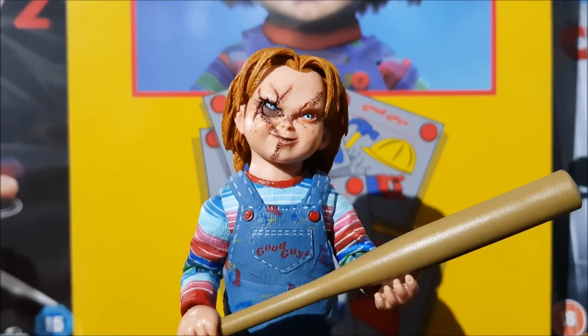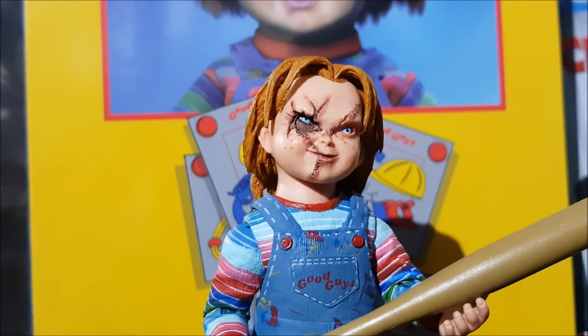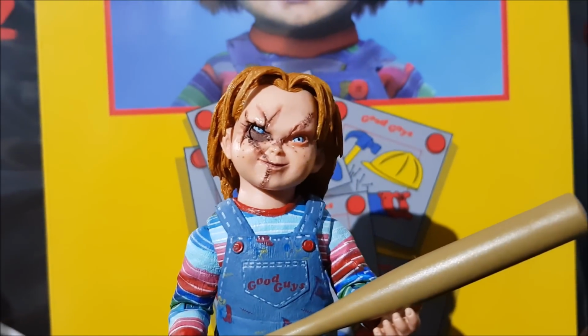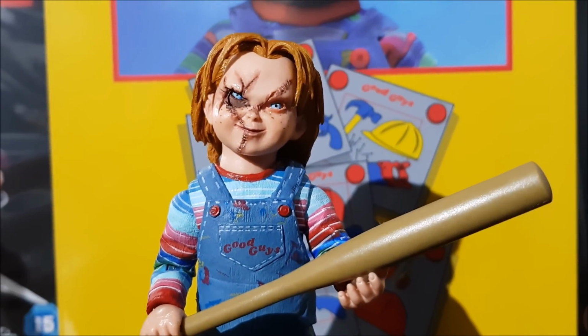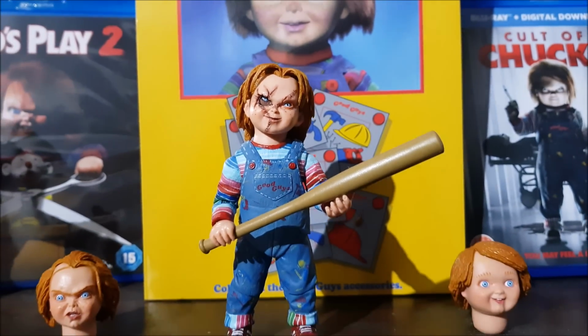I thought my one had a bit of a wonky eye or something, like maybe that eye on the right hand side there was kind of going a bit more up into the head than it should. I checked some pictures on Neca's Instagram and a lot of other people seem to have the exact same thing, so that doesn't seem to be a fault or anything like that.